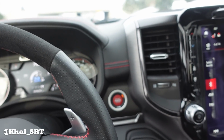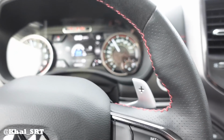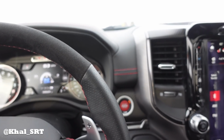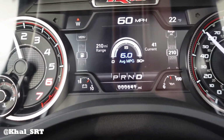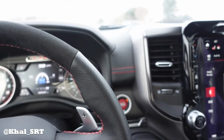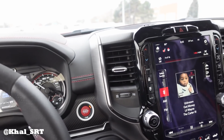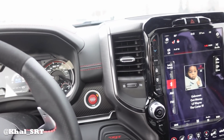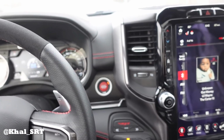So I filled it up yesterday, which was Tuesday. No, yesterday was Wednesday. I filled it up with $85. That's how much it costs to fill this thing up with premium, and it gets me 210 miles till E. And look what I'm getting. I'm getting 6 miles per gallon. That's terrible. My SRT Hellcat that was on E85 and tuned and all that was getting better gas mileage than this. So imagine you do some work to this and get on the E85, which burns faster and all that good stuff. How bad would it be later?